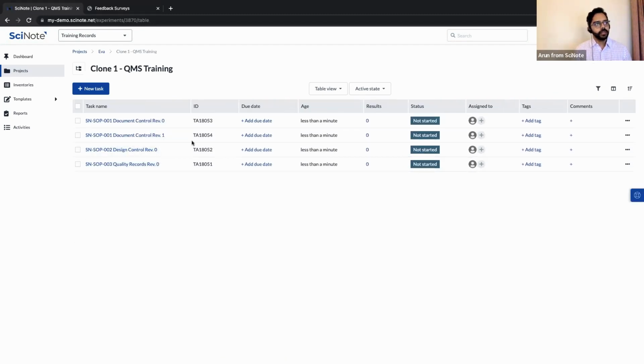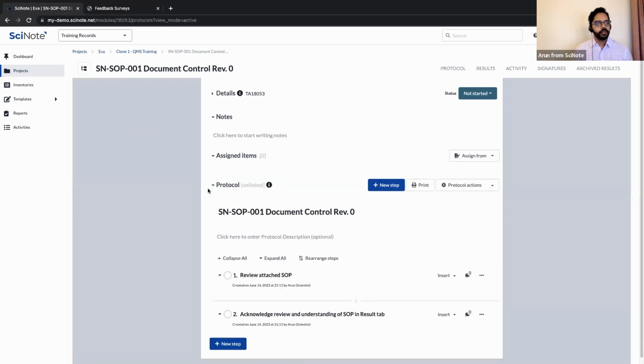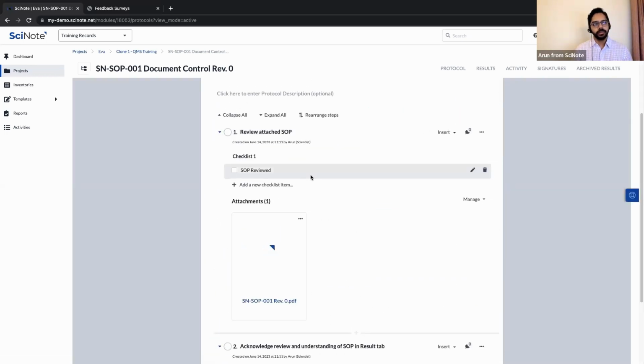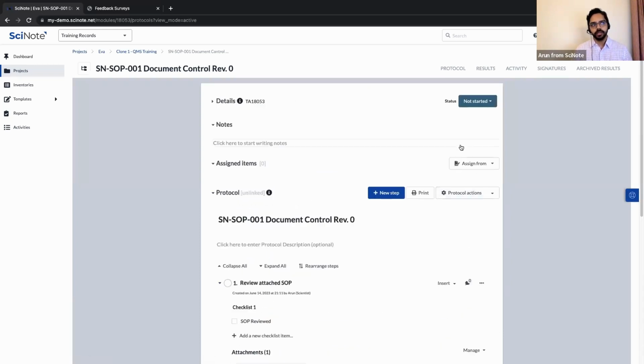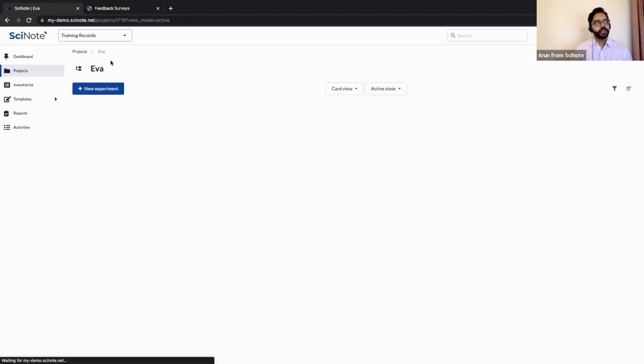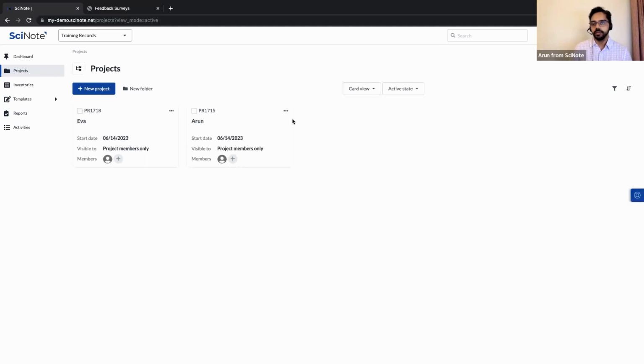So now for Ava, she would have to come in, open each of these tasks. Go through the steps, review the SOP, mark that it's been reviewed, copy the statement in the results, and then she would have to sign off on it, so it would have her signature. Now, where this gets helpful is, let's say at some point you need to generate training records or training logs for all of your employees.